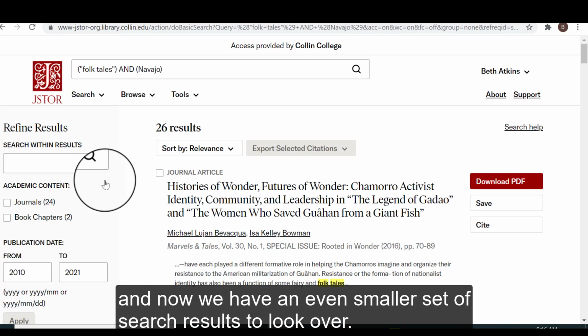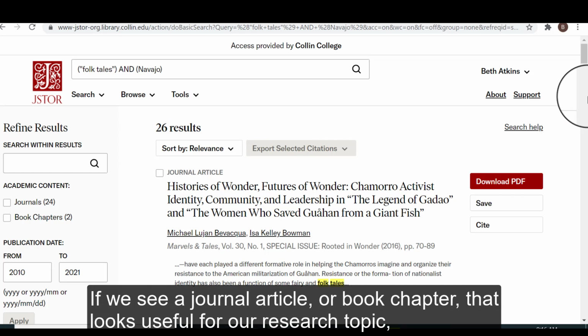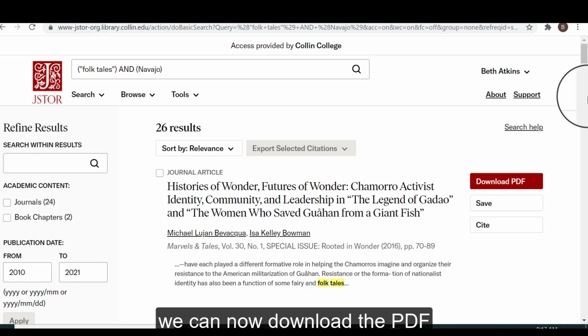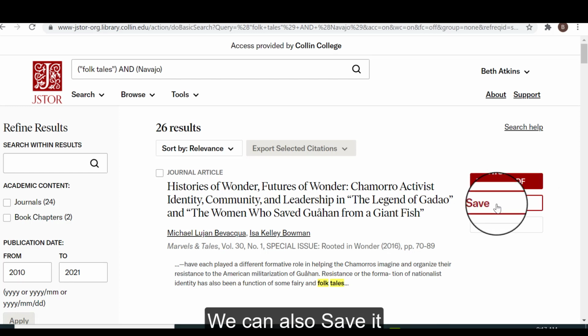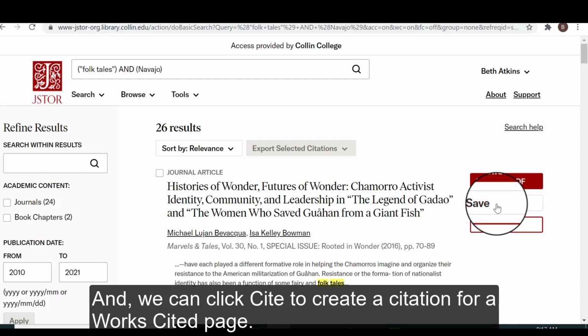And now we have an even smaller set of search results to look over. If we see a journal article or a book chapter that looks useful for our research topic, we can now download a PDF of the article. We can also save it in our workspace. And we can click Cite to create a citation for a Works Cited page.